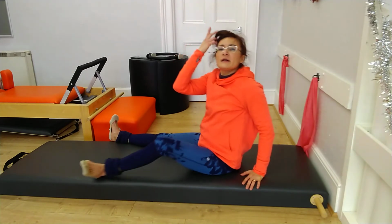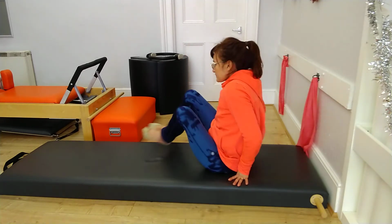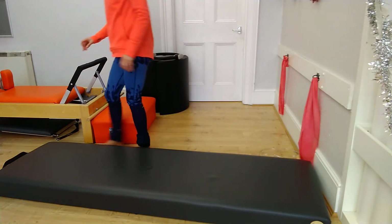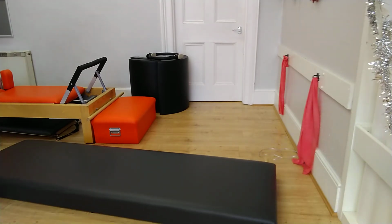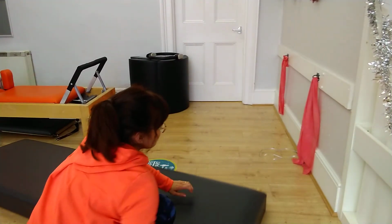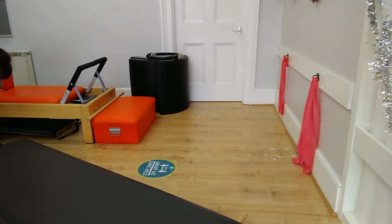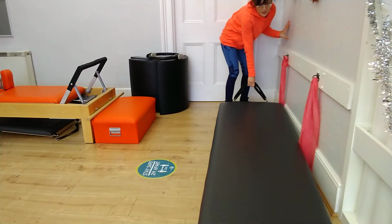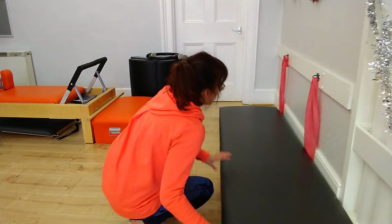And come all the way up. And the last exercise I would like to do is side kick series. This is a perfect place to do your exercises on the floor against the wall. So sorry, it's going to be a bit of a faff to move my mat around, but that's certainly the best place to do it, because you can't cheat here.